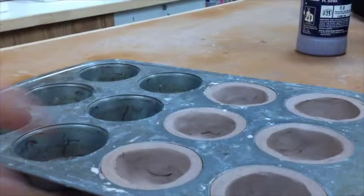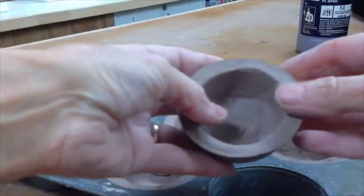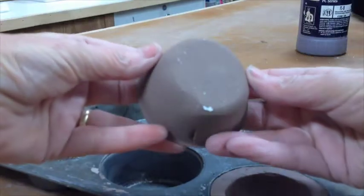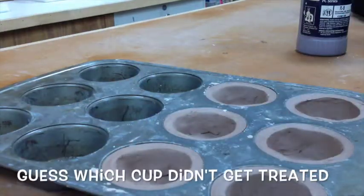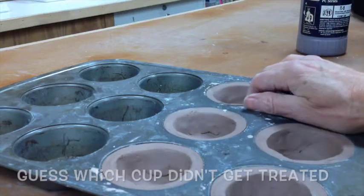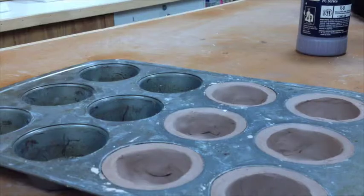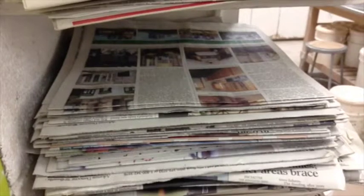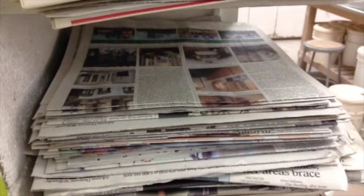On the non-porous molds, a release agent is going to allow you to take that clay off of the mold as it begins to get stiff enough to hold its shape. Also, the release agent will help prevent the clay from grabbing onto the mold and being bent as the top shrinks in as it dries. Most of the time we can use cornstarch or WD-40 and in some cases strips of newspaper as release agents.